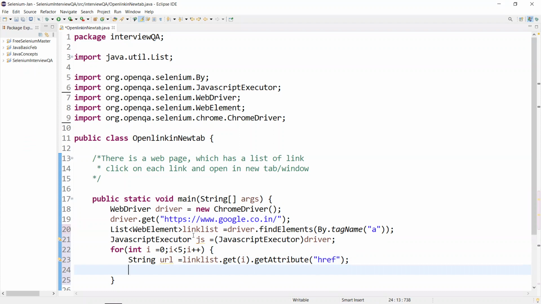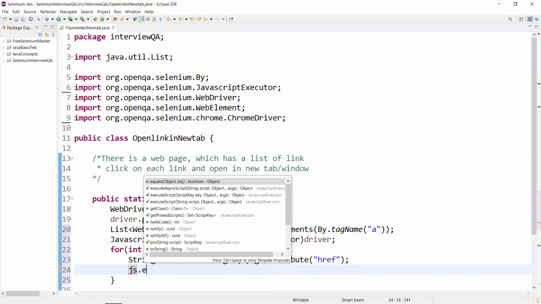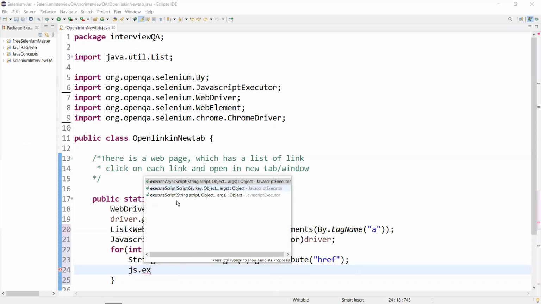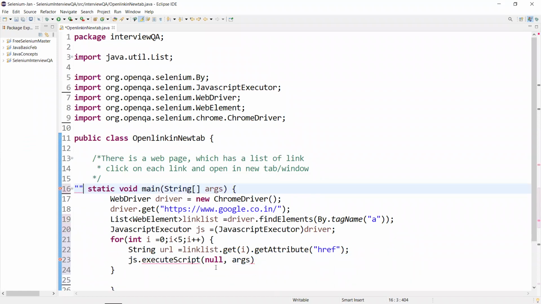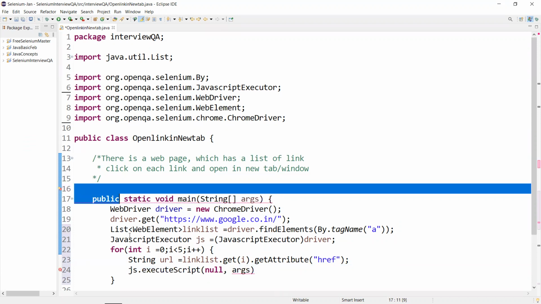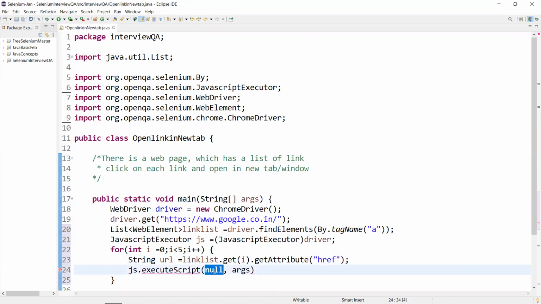So using this JavaScript executor dot, we have execute script. Right? So in this execute script, what we need to pass? This is the syntax we need to use.